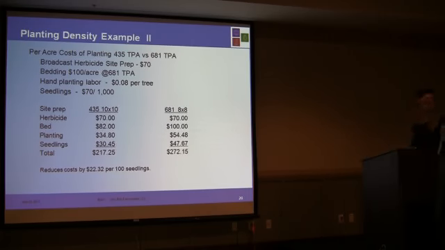Okay? And when you do that, you have to remember that there is some fixed cost to a contractor or somebody doing that work of getting to the site with their equipment. But then after that, you account for that fixed cost. It just boils down to the amount of time spent going across the land. So if you're going across every 8 feet versus every 10 feet, there's less time, and time is money.